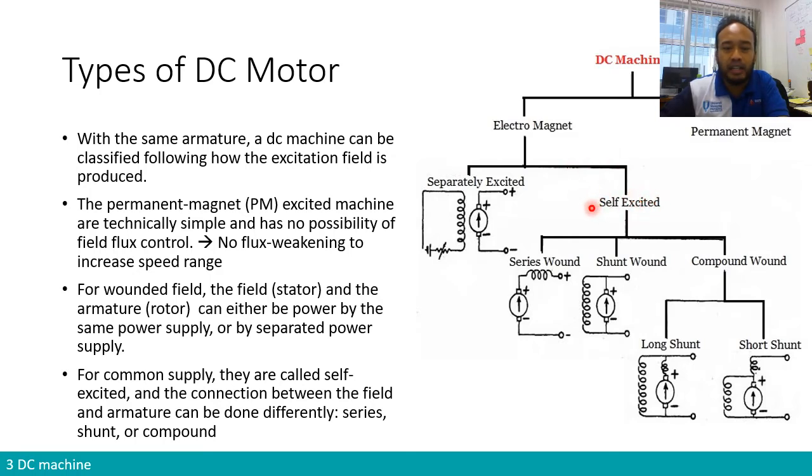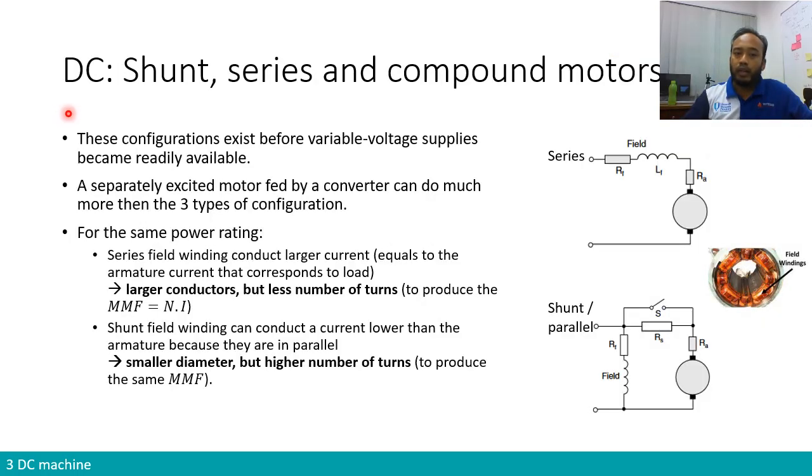These are the types of connection of armature winding and field winding that you may have in a self-excited DC machine. The text over here explains more or less the same thing. We make a distinction, of course, with the permanent magnet in terms of excitation. If you are exciting your machine in the stator using a field created by a permanent magnet, then we will not have any discussion of the excitation anymore. Before we go into explaining the difference between shunt and series, and therefore also compound winding configurations, I need to make a remark that this configuration basically exists before the availability of variable voltage supplies.